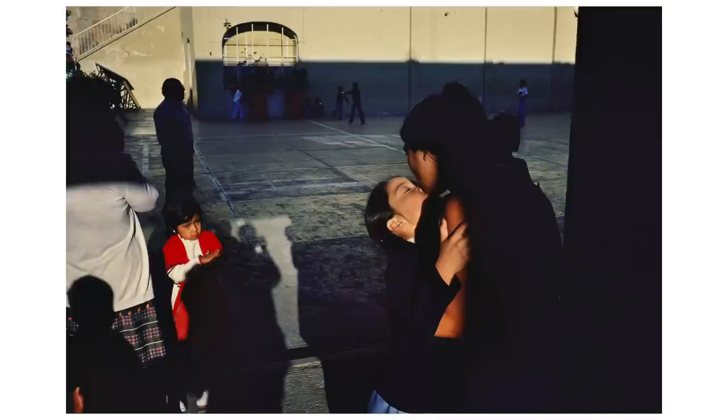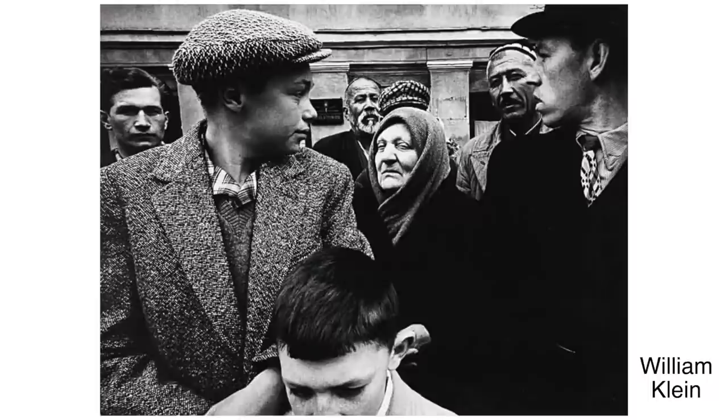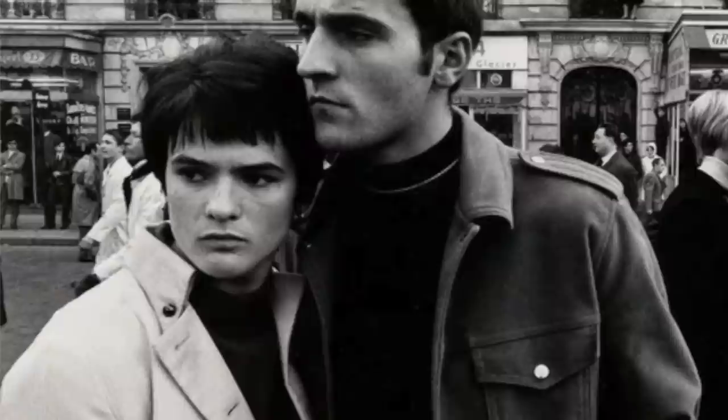He's known for his color photography, very contrasty, plays a lot with silhouette. Next up we have William Klein, which is my personal photographer. I'll make a video about him soon. But he does really close-up photography with a wide-angle lens. You can see where he just pushes people. And then very low aperture. Yes, exactly. And it looks like a gallery of photographs that he takes.